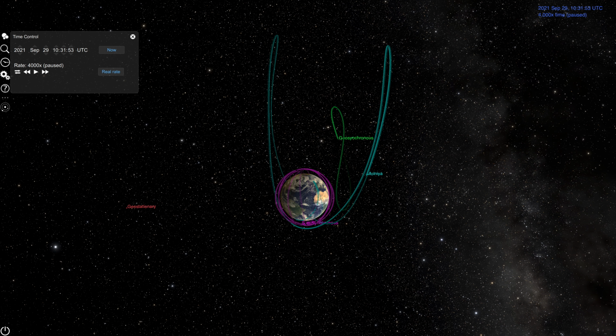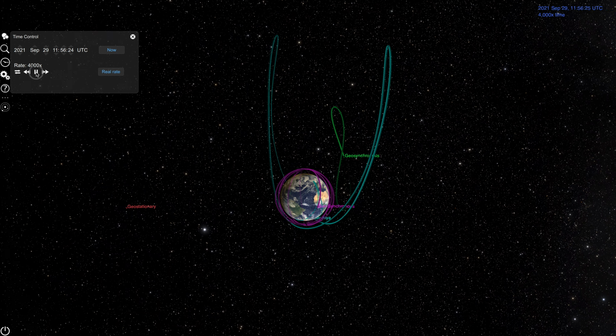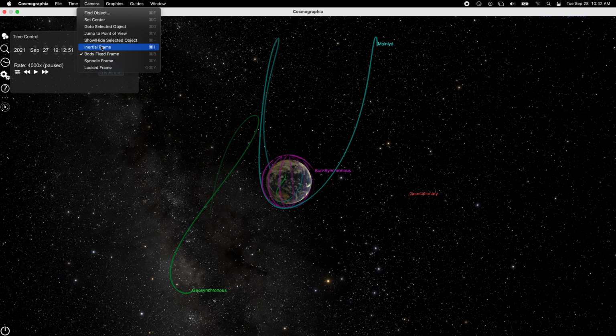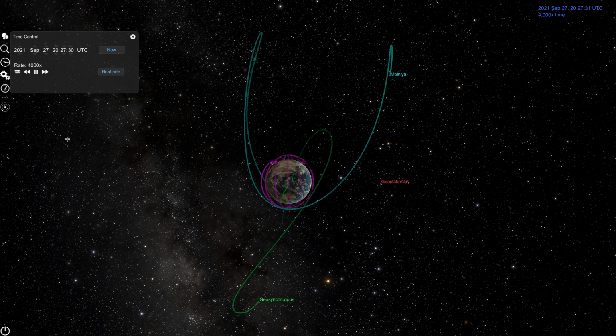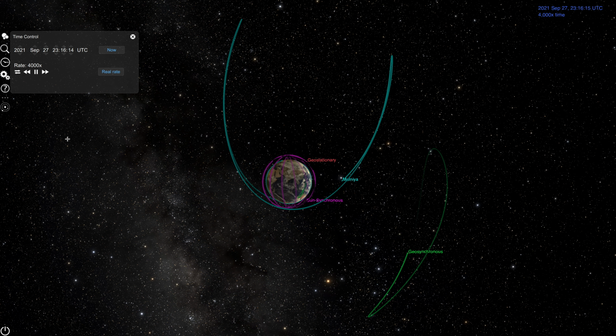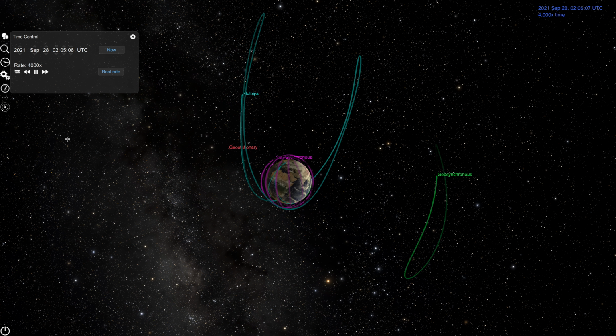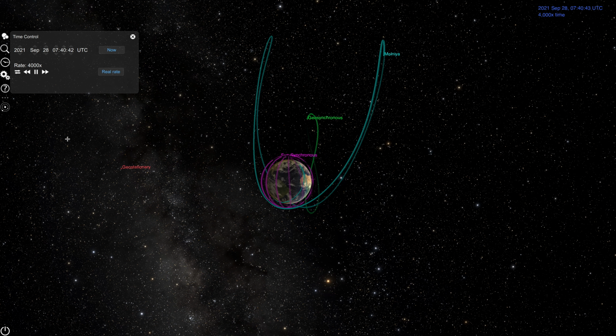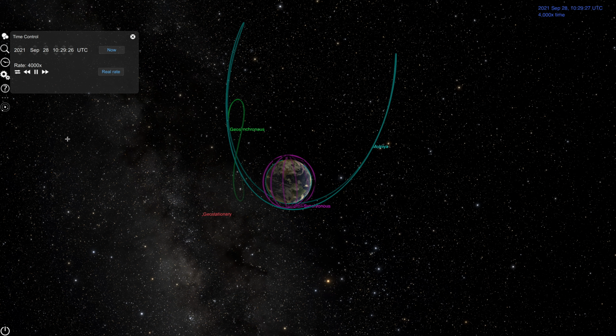Another method of creating a scene like this is to define the trajectories just the way we did with respect to the IAU Earth frame, but to set the camera in the Python script to the inertial frame instead of the body fix frame. So here's what the scene looks like with the stars in the background when the camera is in the body fix frame. It looks like the universe is rotating around and the Earth is staying still. Now to change to the inertial frame, we can go to camera inertial frame and play. Here the Earth spins, not the universe, but the trajectories are still defined with respect to the IAU Earth reference frame. But if you want to do this, you want to be careful when explaining the scene, since these trajectories are again defined in a non-inertial frame.